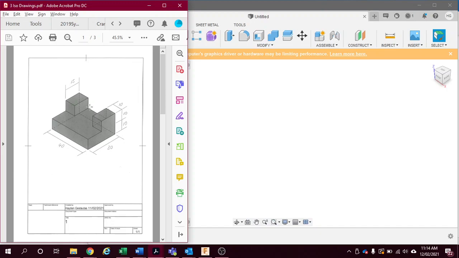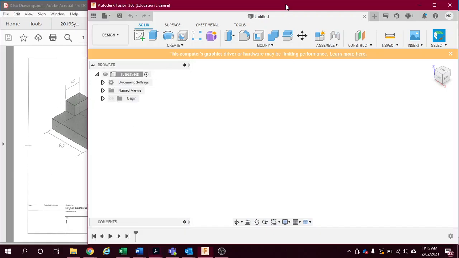It's just a block shape. It's got these two little blocks up on the top. Now, in my opinion, the trick to CAD is thinking about everything in terms of two-dimensional drawings, and then making those into three-dimensional shapes. If I look at this shape and break it up into some simpler shapes, we've got this flat rectangular prism on the bottom and these two little rectangular prisms on the top. So I'm already thinking of it in terms of maybe three basic two-dimensional shapes. So this little block here and these little blocks here.